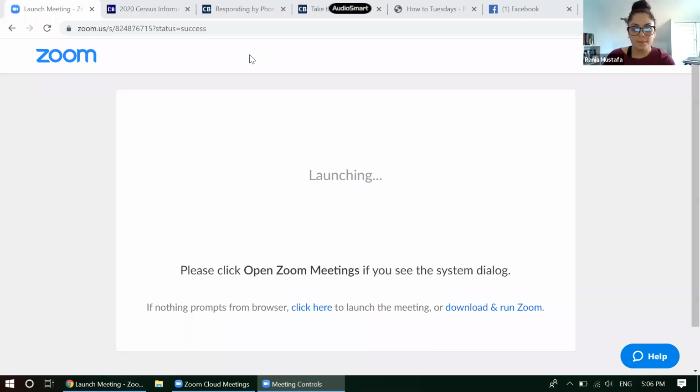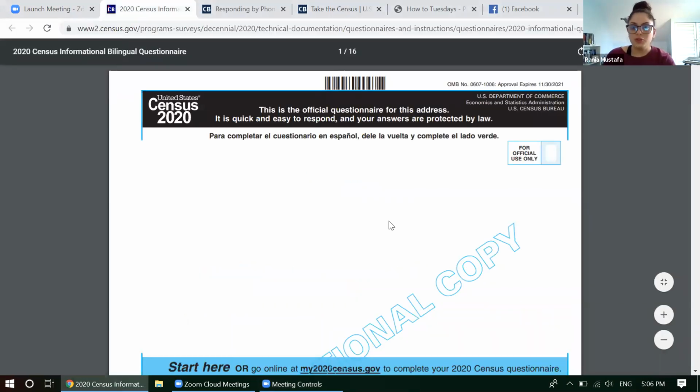So what I'm going to go over today is basically the 3 ways that you can fill out the census from the comfort of your own home. You may already know, but you can fill out the census online. So I'm going to start by sharing my screen. And we're going to go over the different ways that you can respond to the census.